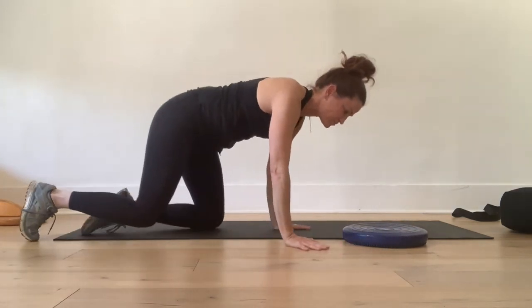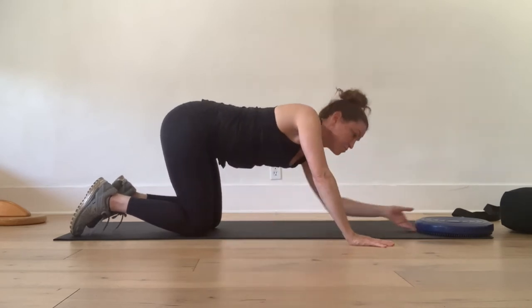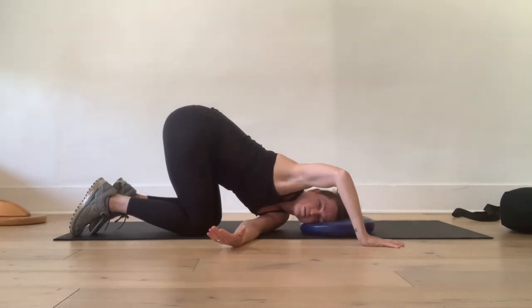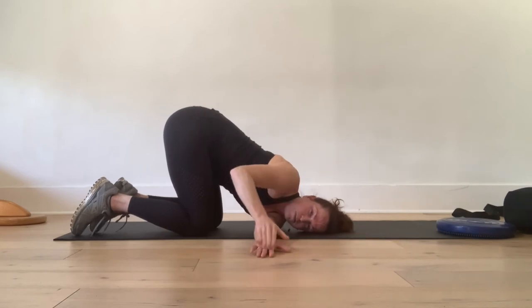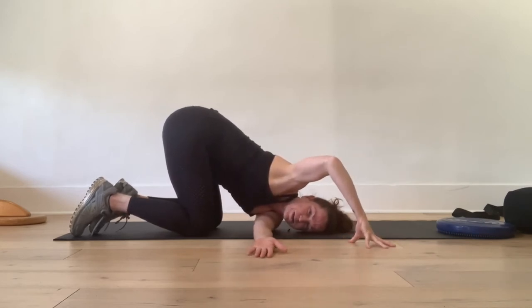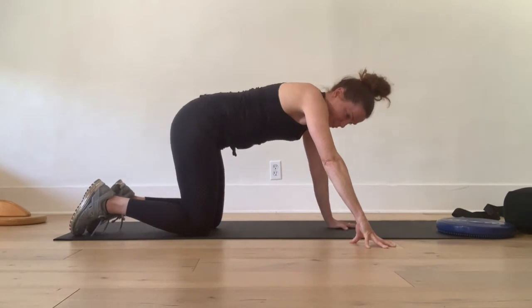Come onto your hands and knees. Take your left arm and thread it underneath your right. Bend your right elbow — your head will come down to the ground. If that's too much for you, build the ground up using pillows to rest your head on something. Just breathe into that space. Now with your left arm on the ground, push into the ground a little bit with your left arm, and then see if you can pull yourself into a little bit more rotation using the muscles in your torso. And release. Push and try to rotate further just using your muscles — and release. One more: push down, try to rotate through, keep your belly tight, and release. Come on up and switch sides.